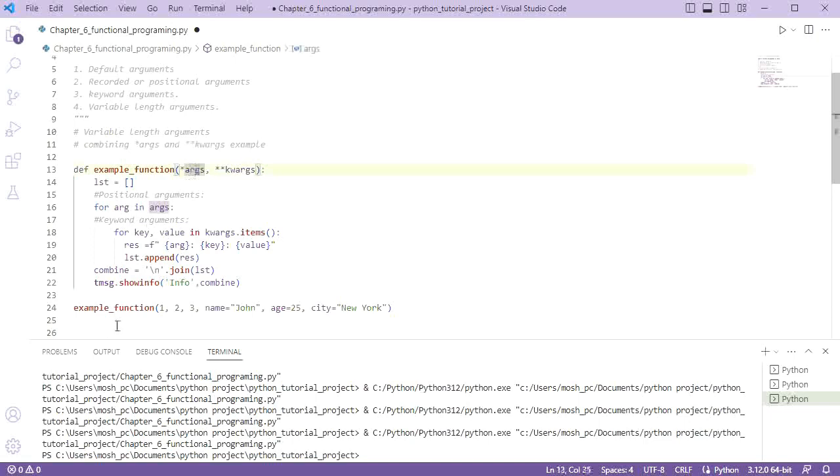Here we passed args values. And now here we get key and value from kwargs. Here we passed the kwargs values. Here we catch the value. And now that caught value is inserted into the list.